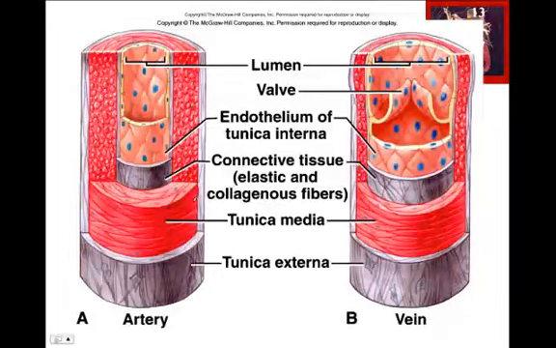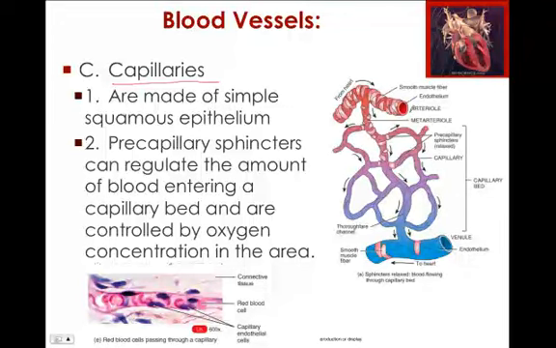Okay. So now our capillaries, when we talk about capillaries, our capillaries are going to connect our arterioles, which are our smaller branches off of arteries. They're going to connect our arterioles to our venules, which are small branches off of our veins. And our capillaries are made of what we call simple squamous epithelium. So remember, the simple squamous epithelium is going to be the flat pancake cells, and simple, it's only one layer. So literally our capillaries are only one cell layer thick.